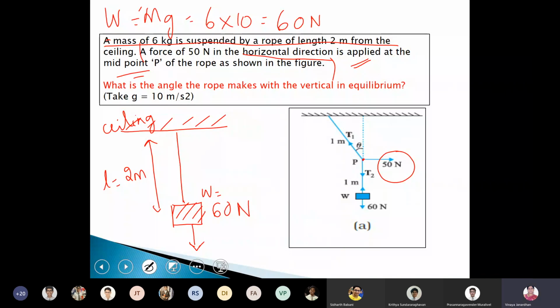Harish, at point P, can you identify at least one force? I'll ask the other two from someone else. At point P, 15 Newton. Okay, 15 Newton. Jatin? At point P, there are three forces acting. I think Harish told 15 Newton. What might be the other one?